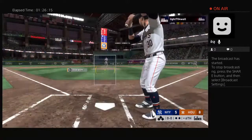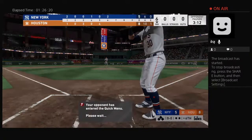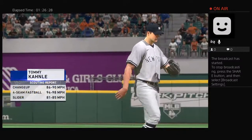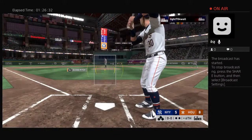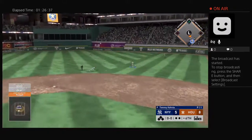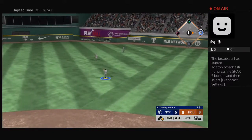Ready for another shot now. Kyle Tucker. He'll lead it off as we start the home 6th. The right fielder, Kyle Tucker. First pitch coming. Here it is. Hit sharply on the ground. And that's through for this first base hit in this one.